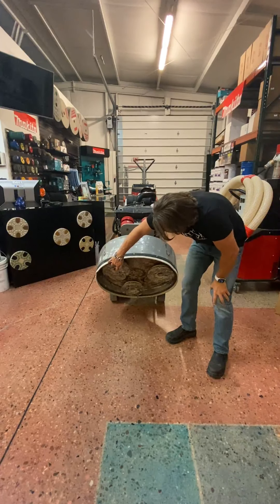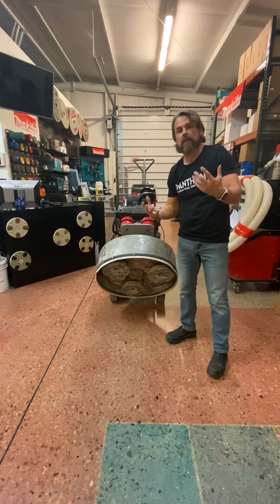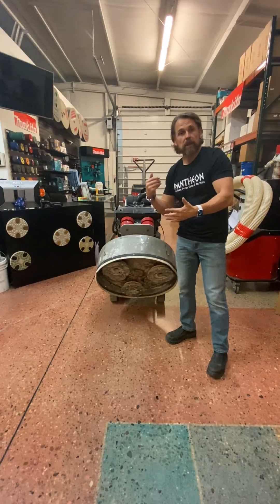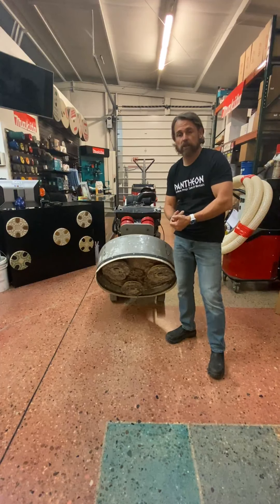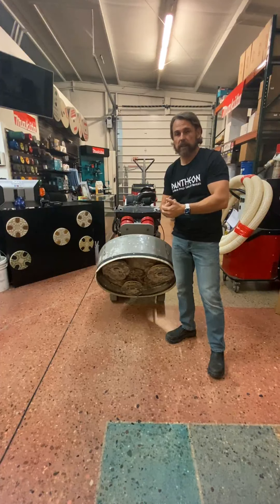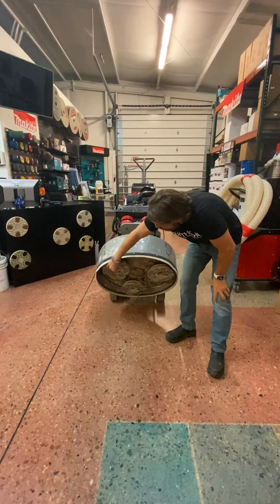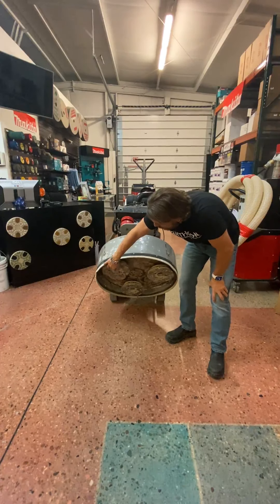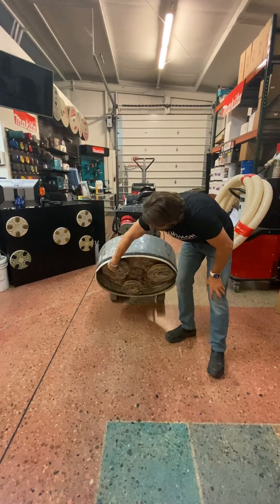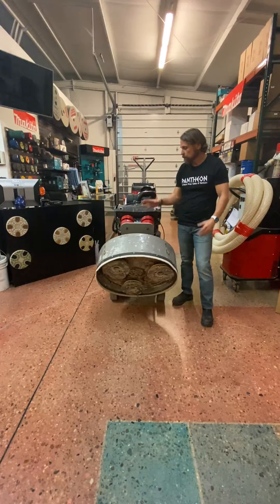Here we have the Diamatic plates that will hold the Buffalo diamonds. Quality diamonds, 14 millimeters thick — they work great wet or dry. If you're going to go dry, I always recommend starting with a soft bond or even an extra soft bond, especially in Colorado. I'd probably just go straight to extra soft because you're going to cut more efficiently. And labor is your number one cost in this business — it's not diamonds, it's labor. This is where you change your diamonds; you pop your diamonds on and use a screwdriver to knock them off because they're magnetic. If you want to run resins or ceramics, you put a Velcro adapter on there and then put your ceramic or resin on. There are also weights in here to get more head pressure on the machine.